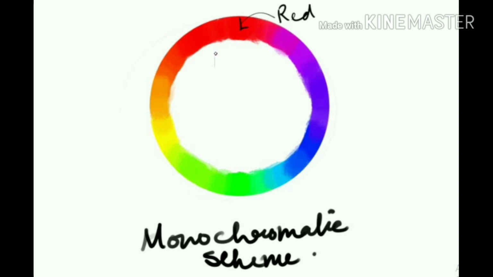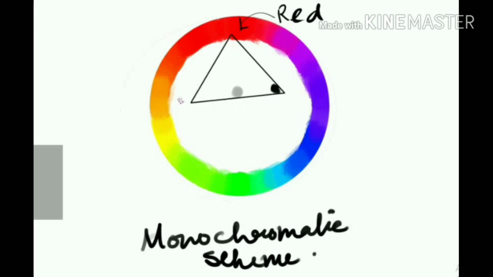A monochromatic scheme is formed from the variation of a single color. Here I am choosing red, and I formed this triangle, and there will be a baseline that is its value line from black to white. As we know, a color or hue forms many different colors, various forms of color, as we gradually mix black, white, and gray in different amounts. So that is what a monochromatic scheme is about.